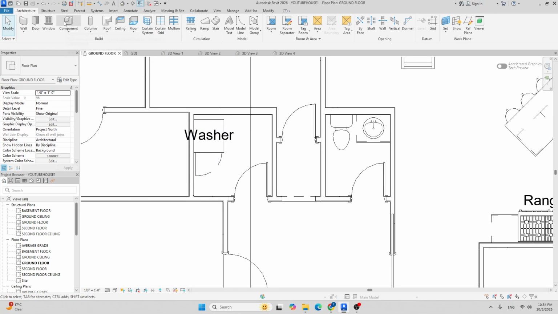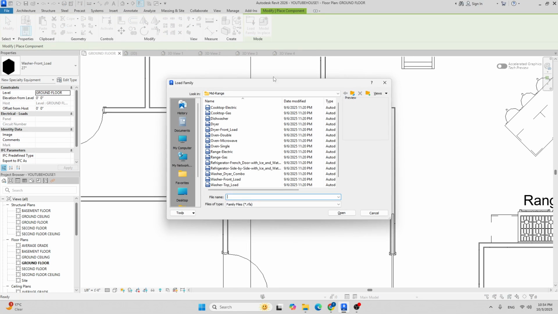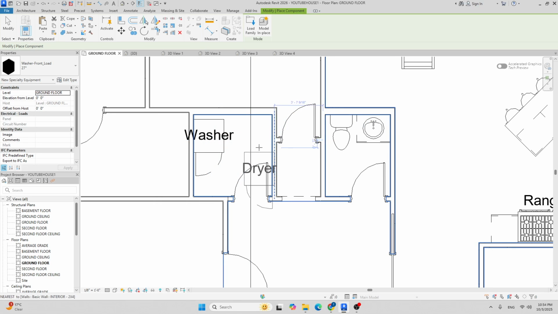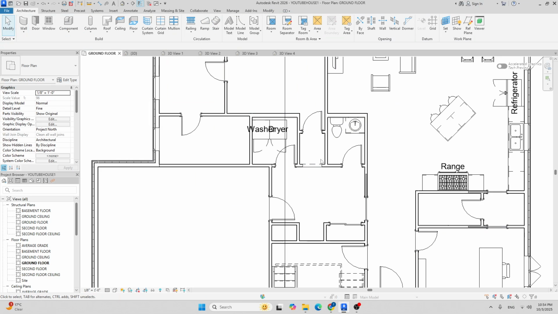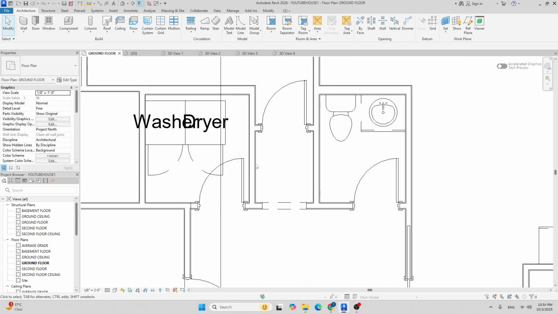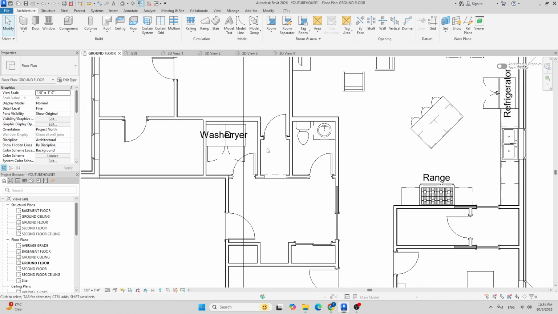Okay, I'm gonna go component again, and I'm gonna load family, and I will find dryer front load. I'm gonna hit open, and I'm gonna hover over to the space and click it. I'm gonna hit escape 2 times. So as you guys can see, I put the washer and the dryer, and the door is kind of obstructing the place here, so we might have to change this one into a pocket door.